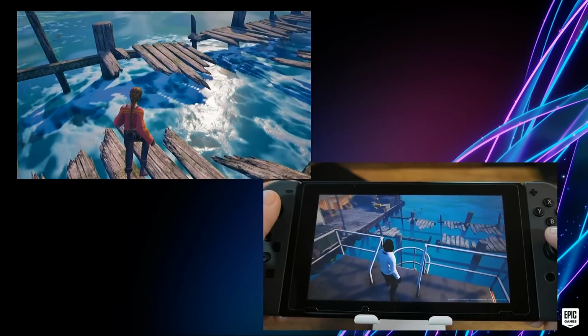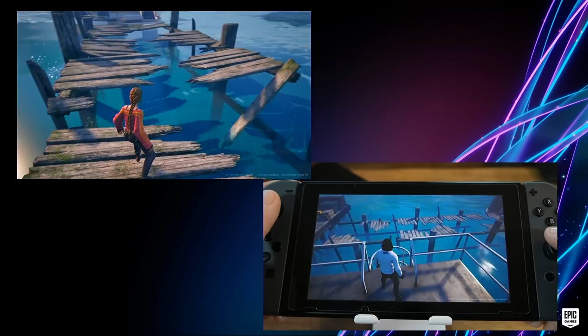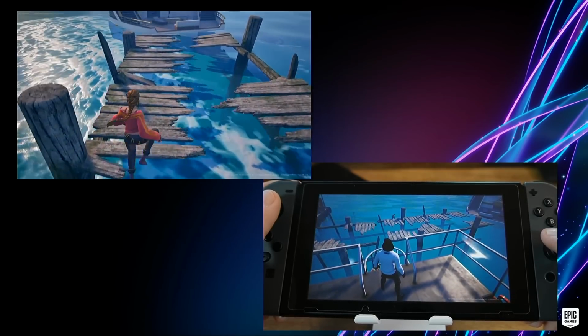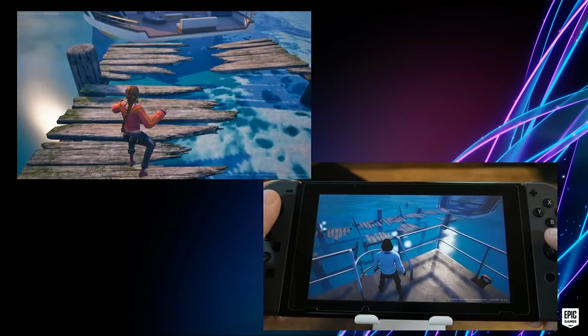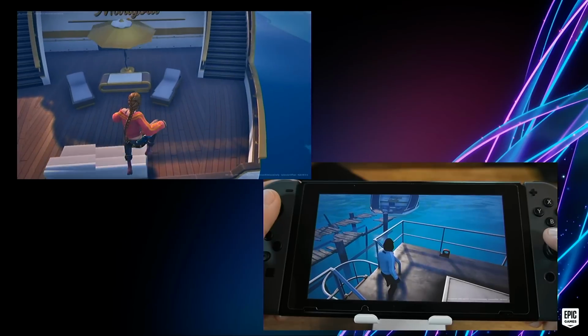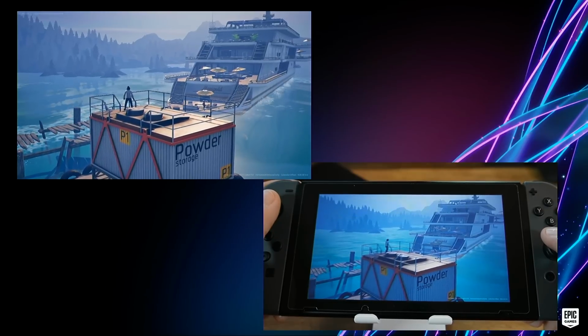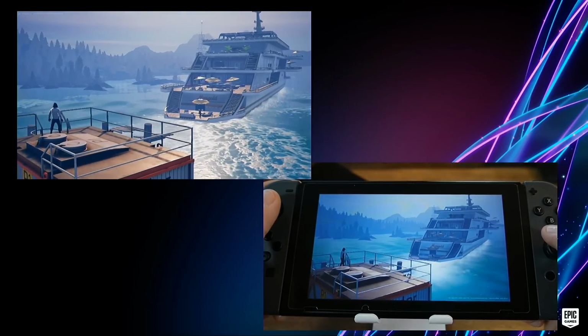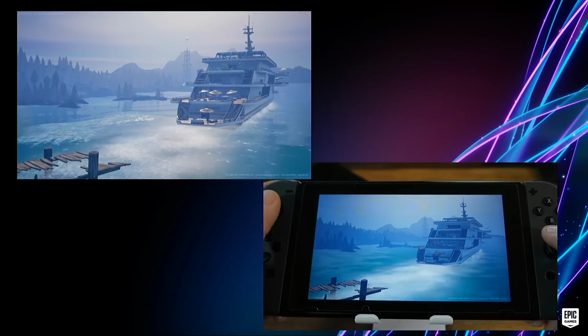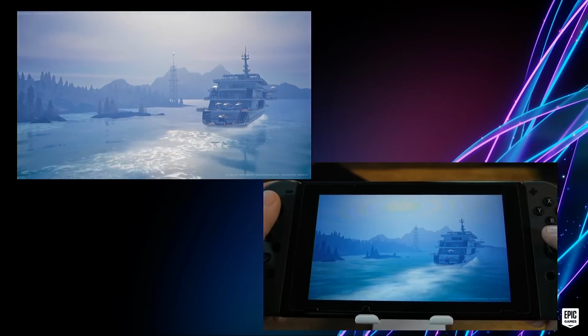You can have your PC over here and your console over here. The only requirement is you have Fortnite and that you're logged in. And you don't have to handle porting. All of that is done for you. I don't know about you, but I've always wanted that since I was a kid. Be able to deploy a game instantly to my console.